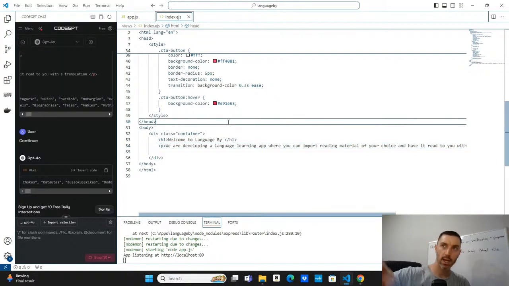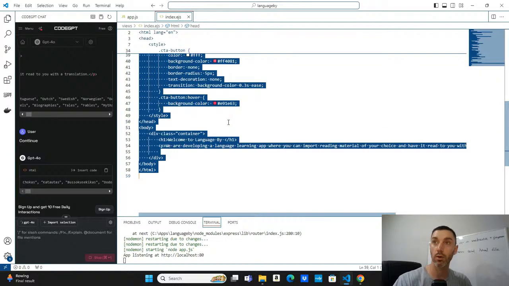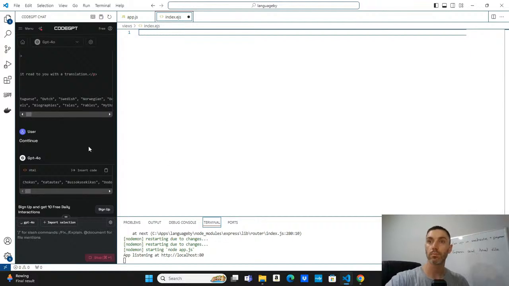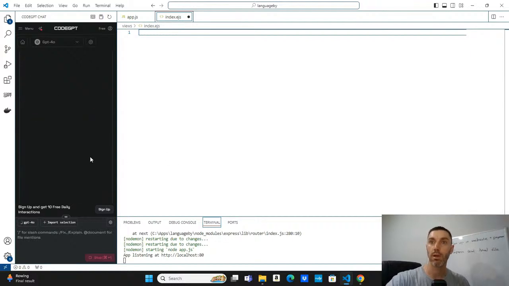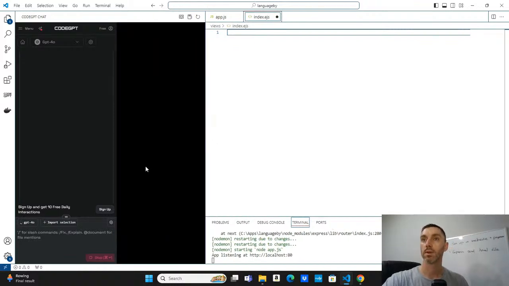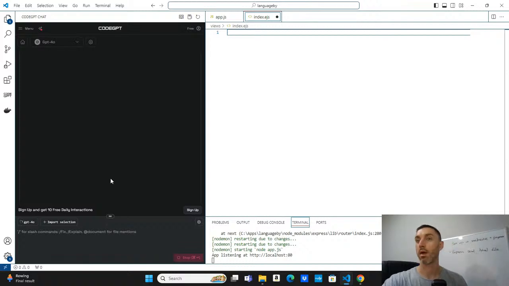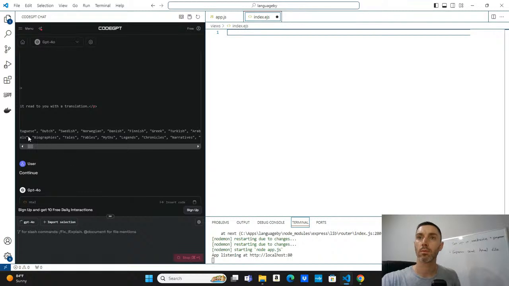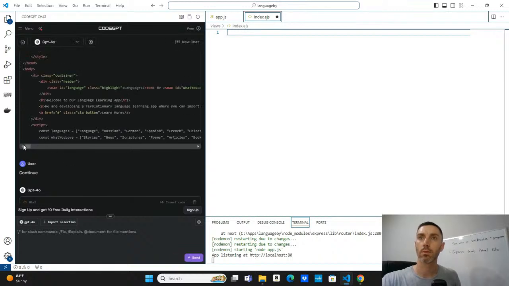Okay, everything that I have in my index.ejs file right now, I'm going to delete. So Control-A, backspace, and then I'm going to insert what ChatGPT just gave me. If my VS Code doesn't freeze up. Okay, here we go.